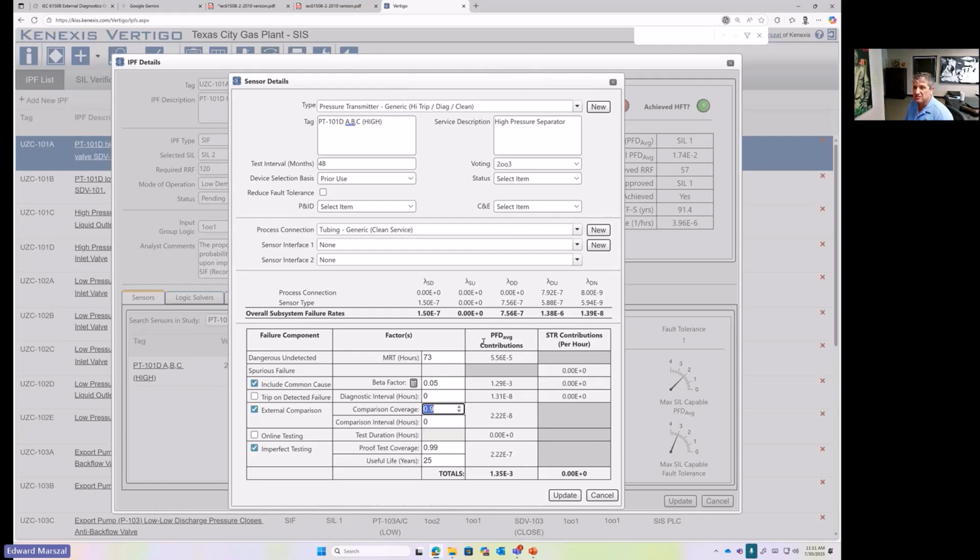That gets a little bit difficult because of signal drift. So, all right, you have to ask yourself, what failure modes are you trying to detect with this external comparison? And honestly, the external comparison is intended for two failure modes. One is going to be stuck in place, and the other one is going to be signal drift.